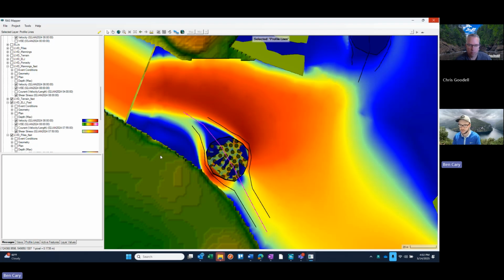We're really excited about talking about this today, partially because Chris and I are by no means experts in this area. We know how to model these types of things, but we don't necessarily know the best way or whether there's other ways. What the literature says, what current people are using that are doing a lot of restoration design, which Chris and I don't do a lot of. And so we're really interested in hearing from everybody who's listening to this video, whether it's on YouTube or on LinkedIn. If you have a preferred method, or if you maybe have a publication that you refer to that Chris and I haven't heard of, please share that.